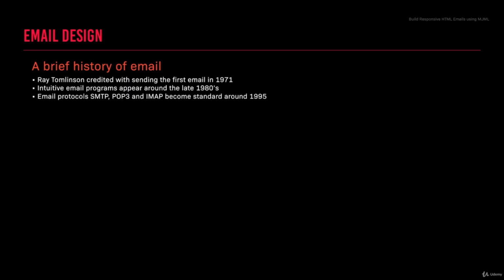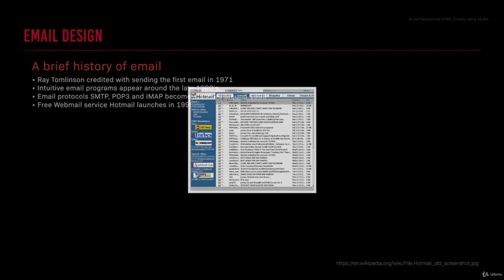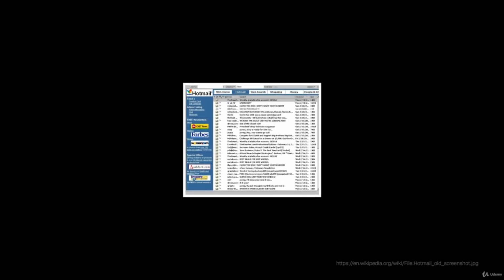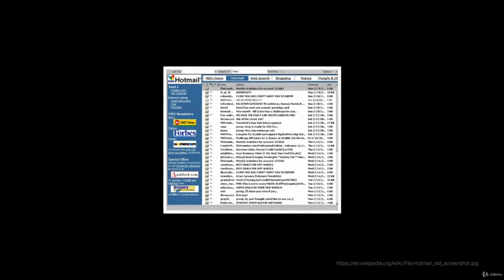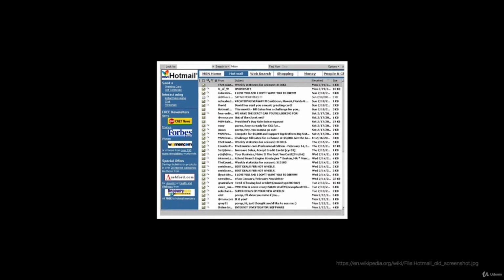And email protocols SMTP, POP3, and IMAP became standard around 1995. And then in 1996, a free webmail service called Hotmail launched, giving anyone the ability to own an email address or Hotmail email address, as well as being able to view the email in a web browser, which gave rise to HTML email.